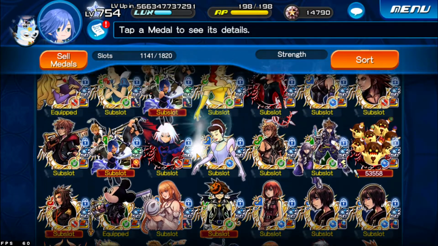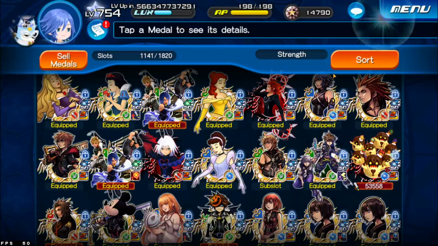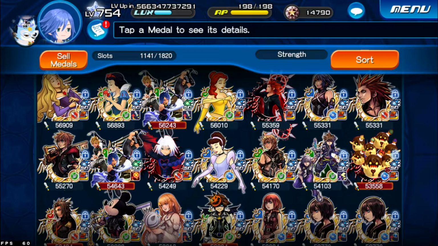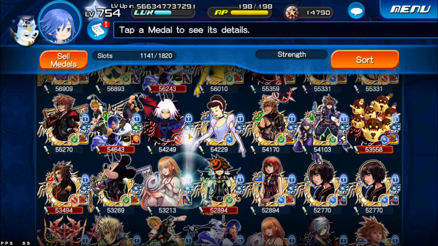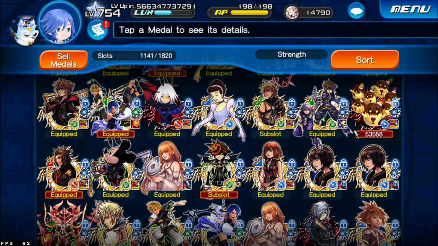There were other medals that I wanted, like Strelitzia, the TVA medal, and I don't know, maybe the other Axel, but unfortunately those medals did not cap at 120 extra attack, so those medals were unfortunate to not have those kind of situations, so there's nothing else that I wanted to do for those medals.